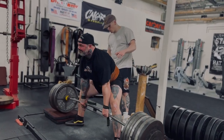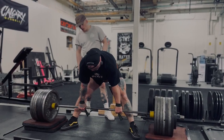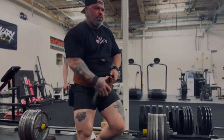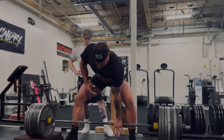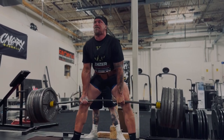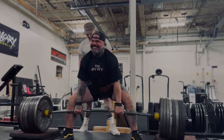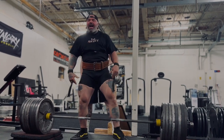Here is whatever, I think it was 725 or whatever. I missed it because I wasn't paying attention. Got pissed. Basically turned right around and pulled it. That was me not taking it seriously and kind of being a little smaller right now. So here's Corey with the 725. Great pull. And then I went for an all-time PR for 780 or whatever, and it didn't get off the ground. I was pissed.